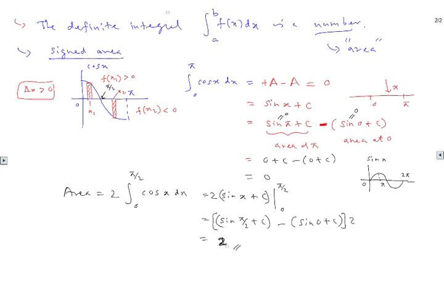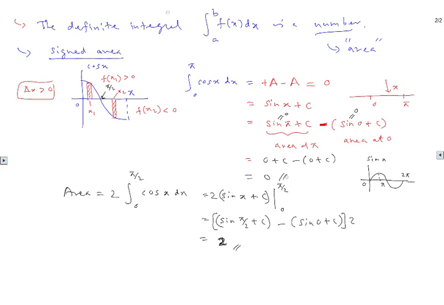So the area is exactly 2 for the cosine graph. If you need the actual area, the area is 2, but if you just look at the integral, it is 0. You can see those two numbers are not the same, so be careful. If you want to find the area and you just integrate, you might not get the area. When the function changes sign from positive to negative, you want to stop at the sign change, and then integrate one by one separately. This is a little bit too much, but we're going to come back to this in the next section. But what I'm telling you is very easy to understand.